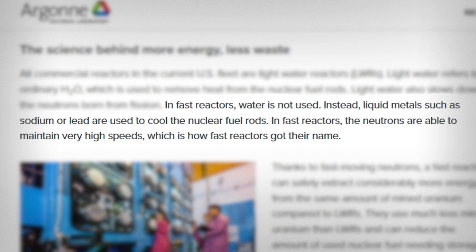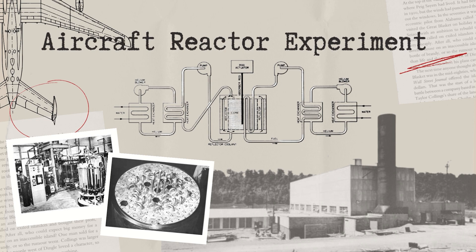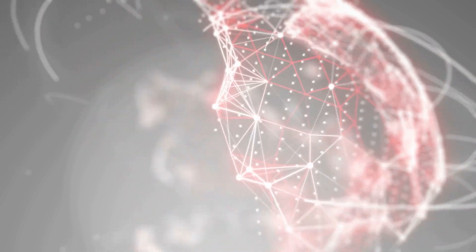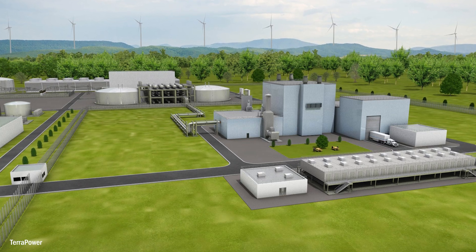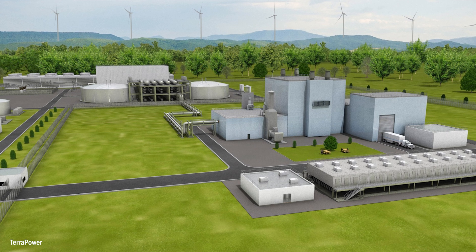Fast reactors of this type also result in less by-product nuclear waste production and can utilize waste as a fuel more readily. Despite molten salt reactors being initially created over 60 years ago, this technology is still relatively untested on such a large scale, meaning that challenges are likely to still crop up in the construction and initial operating process.